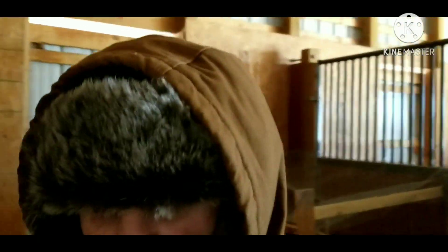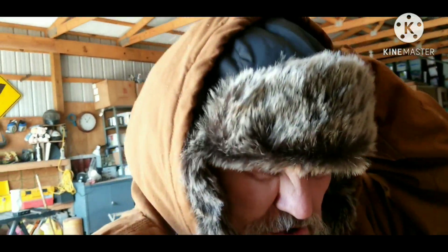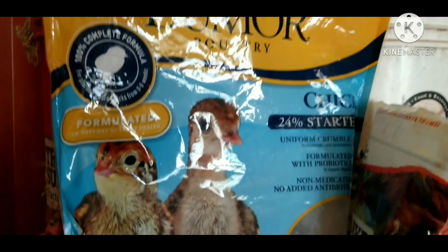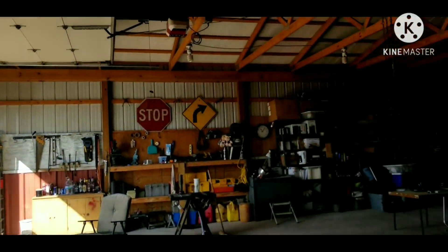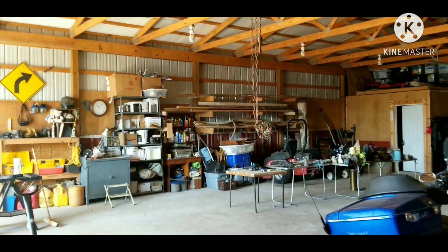Take a look at their water and their feed. I'm pretty sure they got water and everything, but we're going to take a walk back over here and I'm going to get them some feed. Here's what we're going to give them — it's still baby chick food. We're pretty close to thinking we're going to wean them off this. We hope we do. They're getting about big enough to where we don't have to do that.